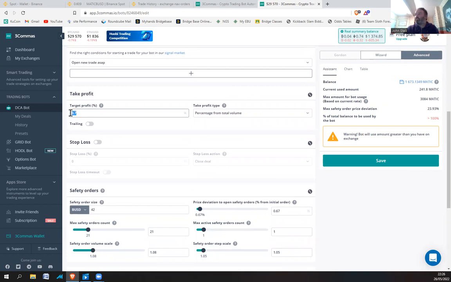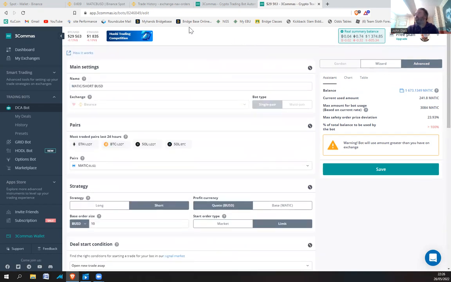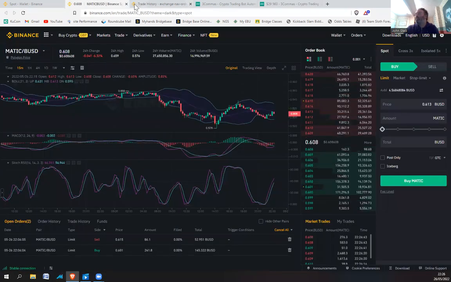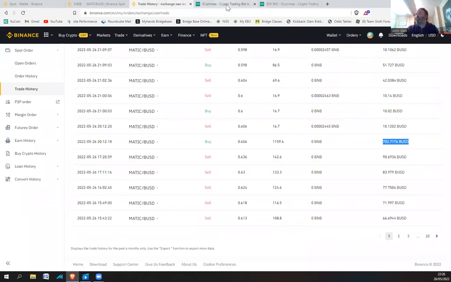All I'm targeting is 0.7%. That's what I've been doing, and the thing is, it doesn't cost anything. I'm on a free plan. You can go to 3Commas, check the link below, set up a free account, and you can set up one bot. If you want to set up several bots, you're going to have to pay for an account, and it is possibly worth it. I've made $50 this week just letting the bots do it. So it's up to you. That's what I've been doing with my Matic holding in this bear market. If I'd done it on several coins, I would obviously have made more money.